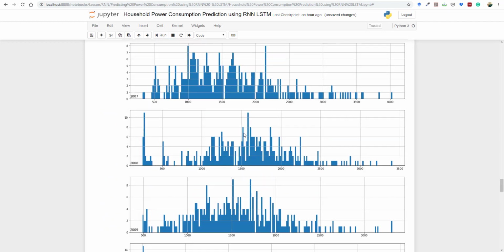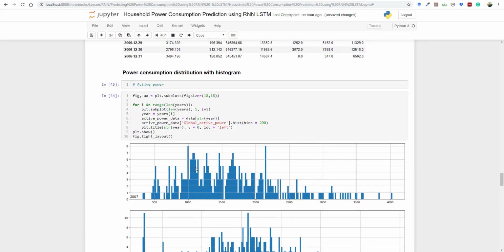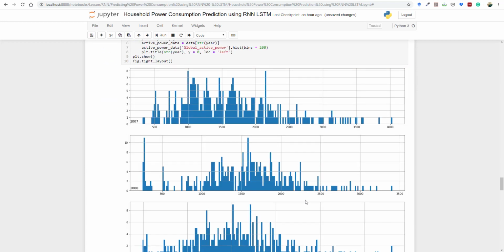All right, perfect. Now after this, we are going to see if there is any chance of grouping the data.